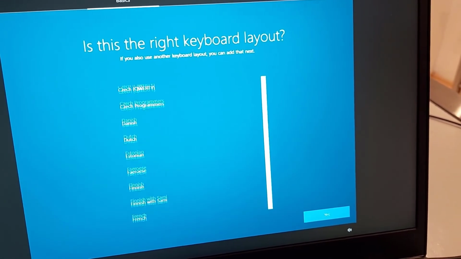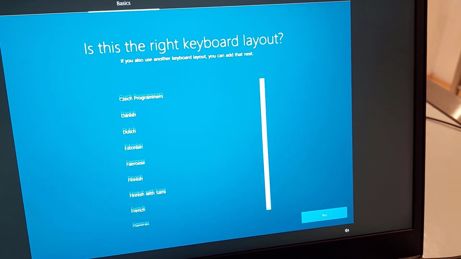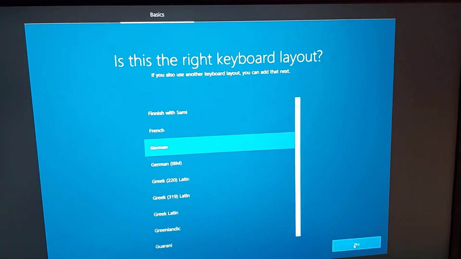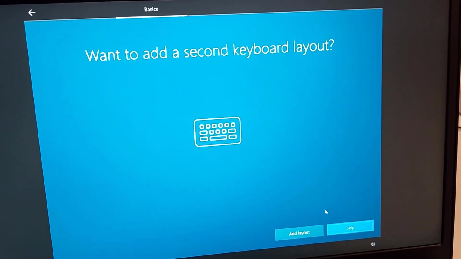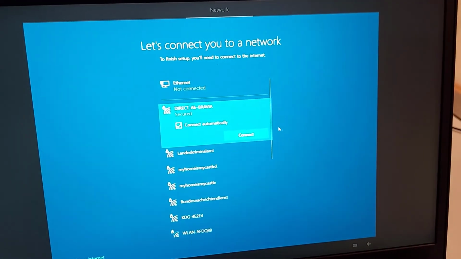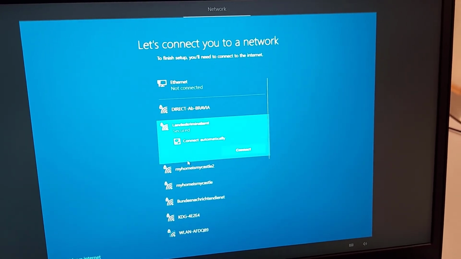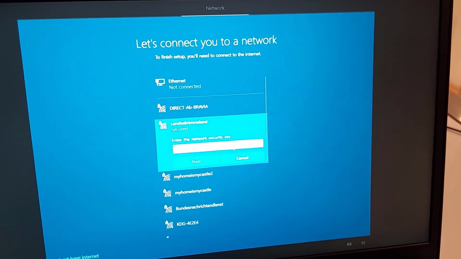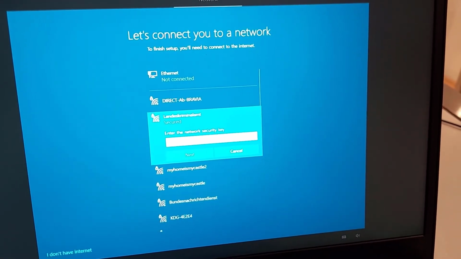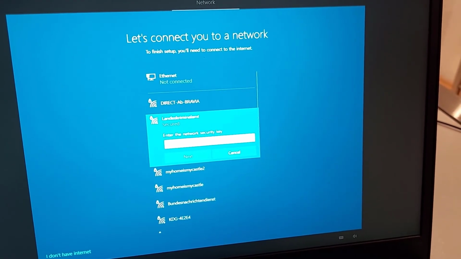In my case, it's German, which is here. And you can also connect your computer to a wireless network here, which I recommend to do in order to download the antivirus solution later. Okay, I will now go through all the steps of the Windows installation and then we will continue.